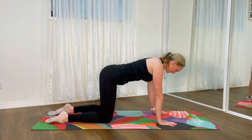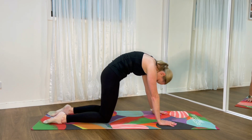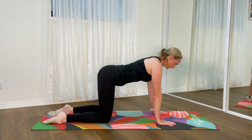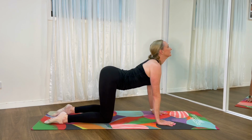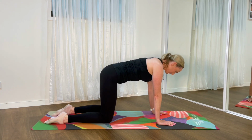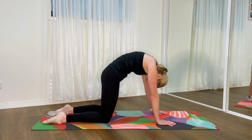From here, let's come up onto all fours, taking the shoulders on top of the wrists, and we're going to start to move the spine. So we're going to round that lower back, letting the chin fall. Then we're going to move gently back through neutral. Then you're going to start by lifting the collarbones up towards the ceiling and then allowing the lower back to dip back through neutral. Let's pull that belly button in, rounding the lower back, and then we allow the upper back to follow, nodding the chin to chest.